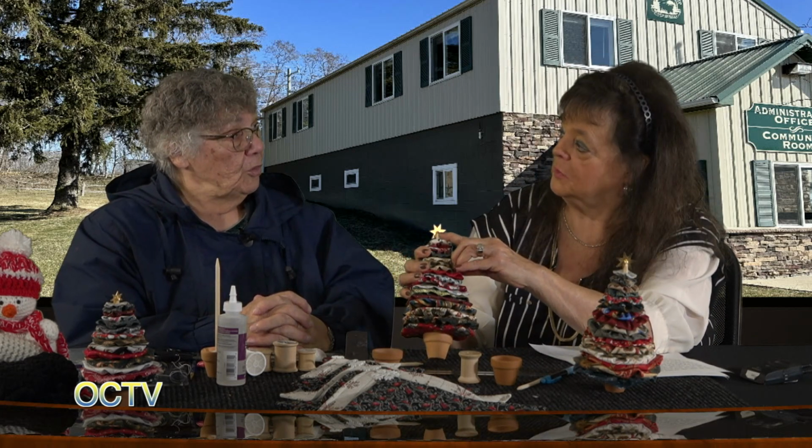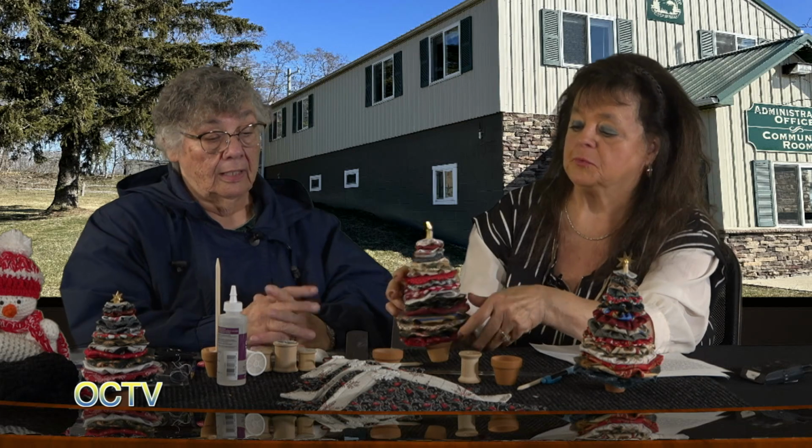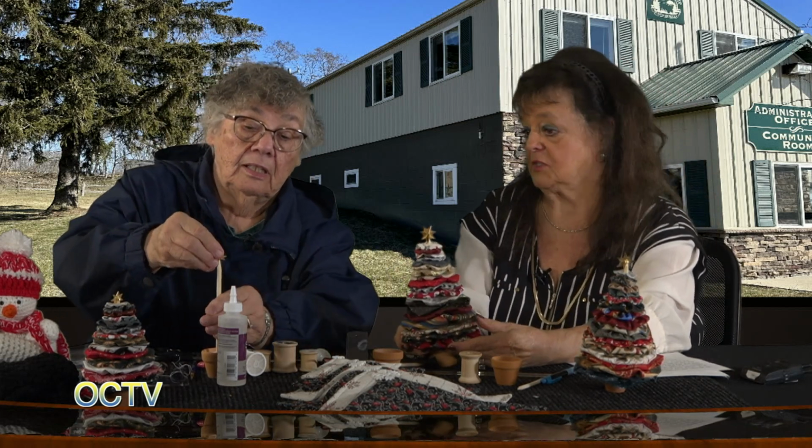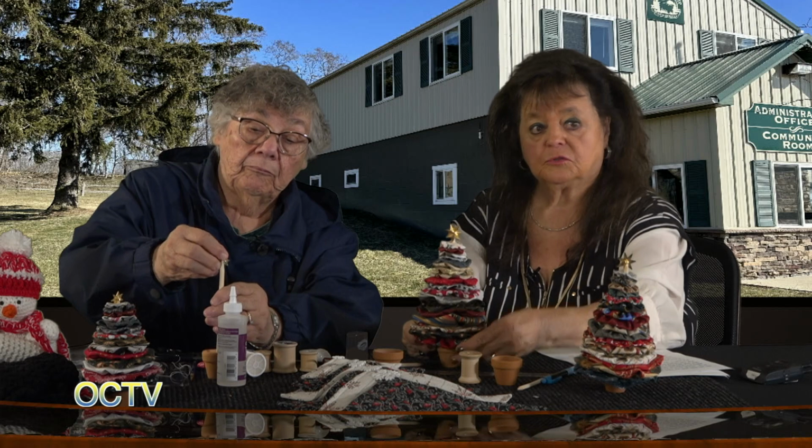See, I don't know if you can see that, but in the back, the part that you sew into the button is the part you put right on top of the dowel. It just fits right on there. That's really nice. And on the little ones, you have to sharpen them quite a bit. So this is very inexpensive to make, especially once you have everything, and especially the material and the sewing.